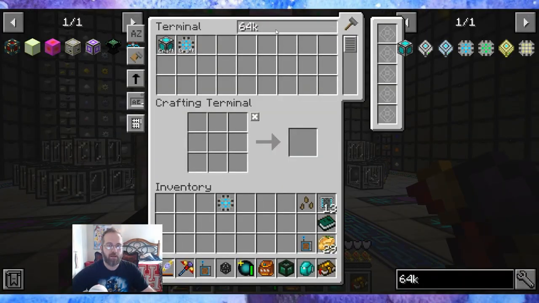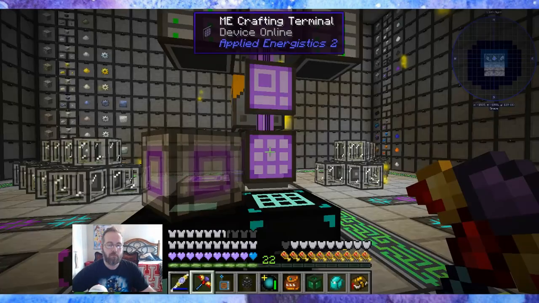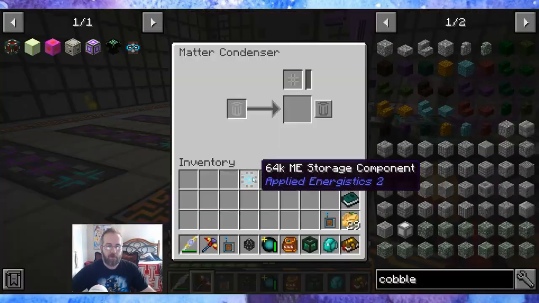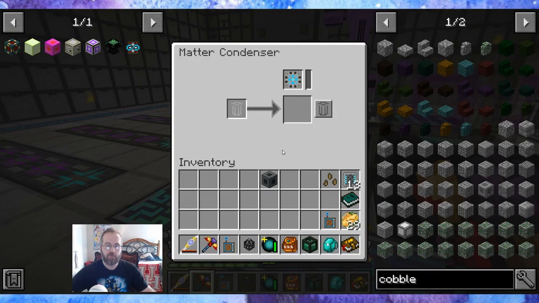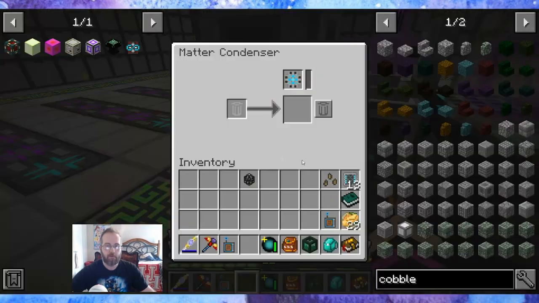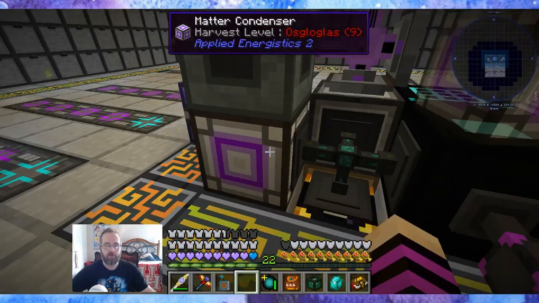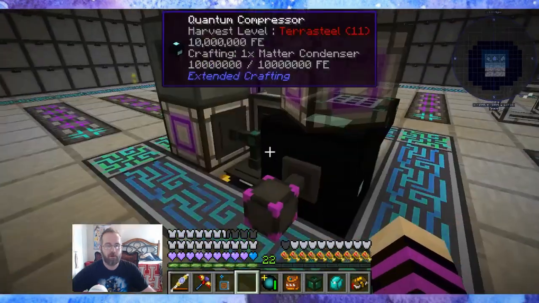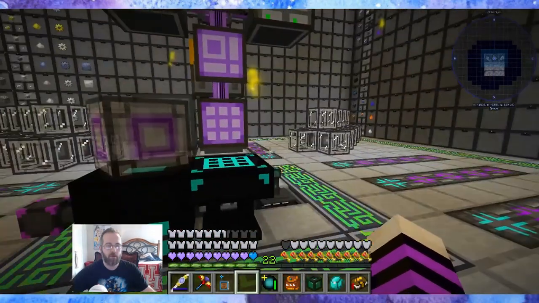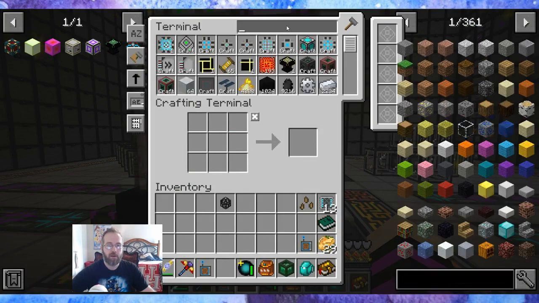So there's that, and then let me see, cobblestone. Yep, I got a cobblestone generator. And then I'm just going to let this guy do its thing while I do other stuff. So the 64k, and then it should be as simple as just putting it down on top. 32, you're going up, yeah, 64. Okay, so I'll just let you do your thing and you're going to make some singularities for me. And I hit you on extract, always active, so I'm pretty sure it'll go right into the ME system. I'll leave you there for a second until I relocate you. So now we have that going.